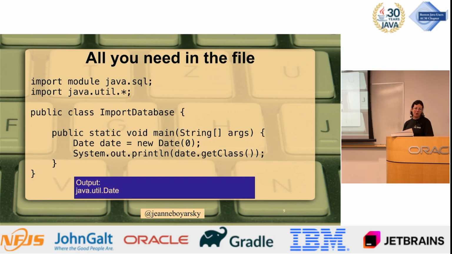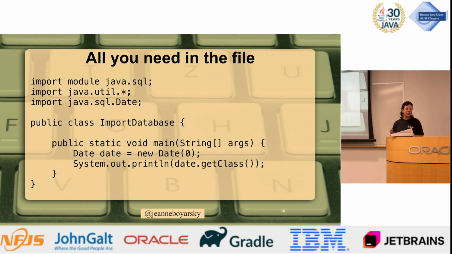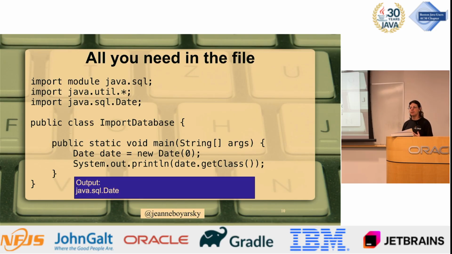Everything. So it's saying here, well, you specified a regular import. That's probably what you want because you also imported the whole module and you wanted a lot of stuff with that. So that probably wasn't what you wanted. Not really what I had in mind because I import java.util.* for lots of things like List, right? That doesn't mean that I wanted a Date. So you have to be careful here in order to get the desired behavior. And then here it does work as you would expect. If I say I want java.sql.Date, I get java.sql.Date again because I've explicitly specified what I want. This totally looks like it's going to be a nice certification type question on the Java 25 exam.